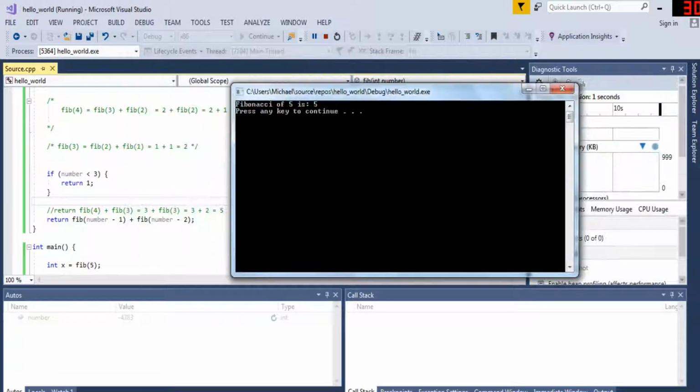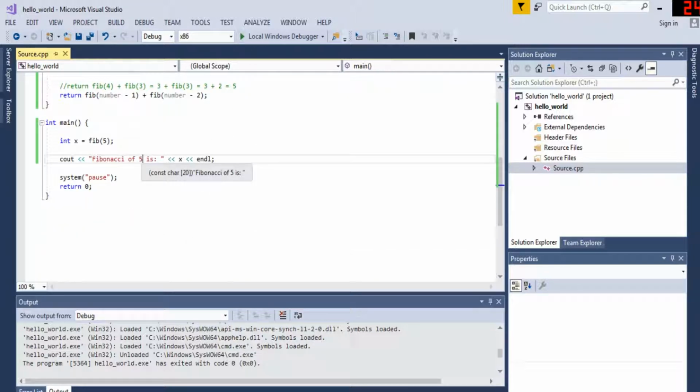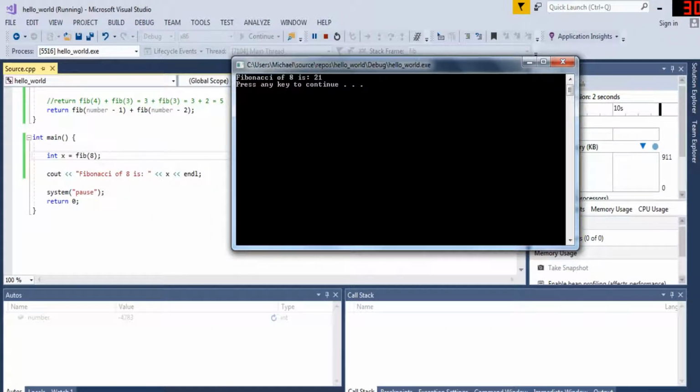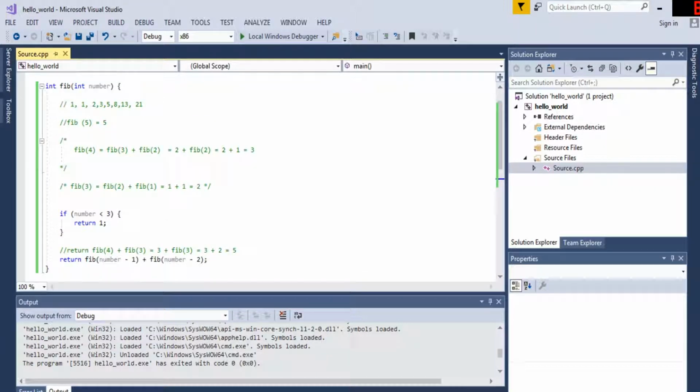We'll talk about that. Yeah, so Fibonacci of 5 is 5. And if you do fib of 1, 2, 3, 4, 5, 6, 7, 8, it should give 21. So fib of 8 is, yep, 21. So that's basically what recursion is. Keep calling the same function again, change one of the parameters, and for the base case, once your parameter hits something or gets less than something, then you return a value to stop it all. This base case might vary each time, but that's basically recursion.